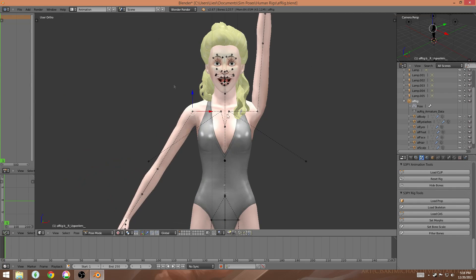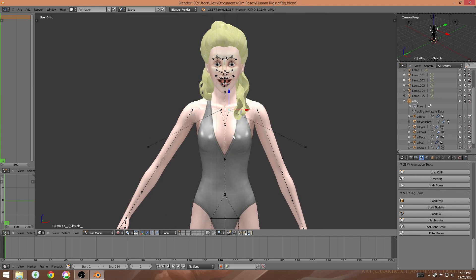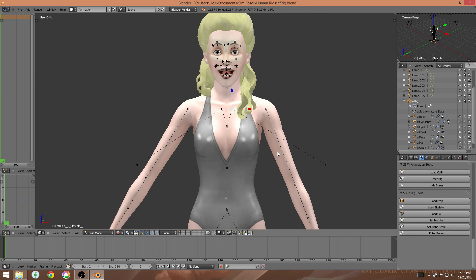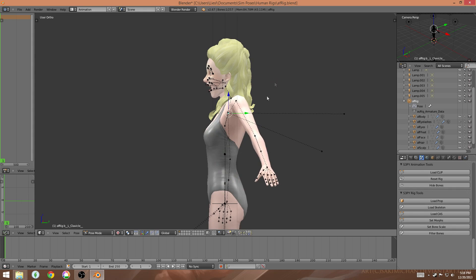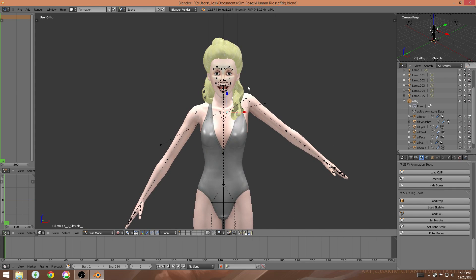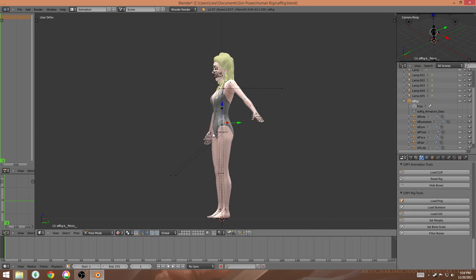When moving your arms above your head I highly suggest using your own body in real life - raise your arms above your head and see what happens to all parts of your body. You might notice that your shoulder blades tend to move together because they're rotating a little bit as well, and that is because of the clavicle here in the center. So when raising someone's arms above their head, start from the clavicle and raise it - the shoulders may move back a little bit too.